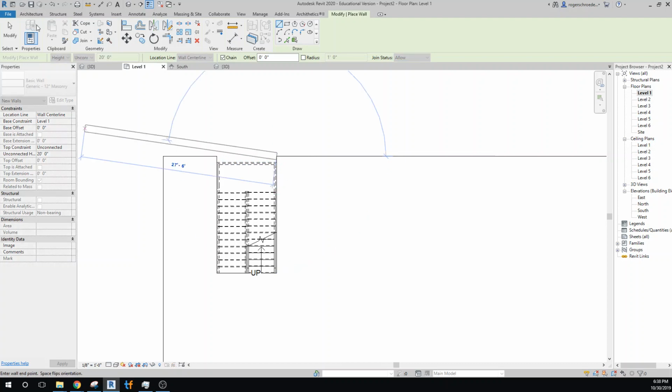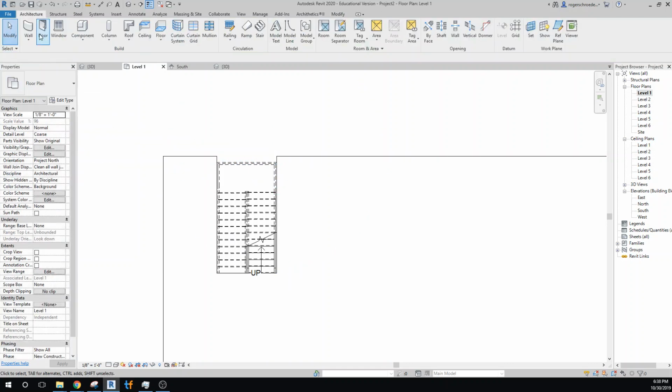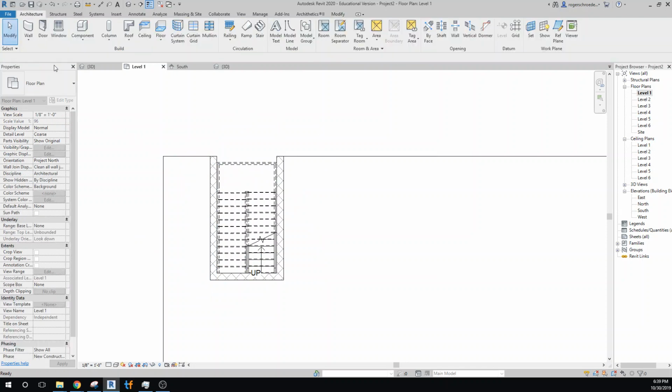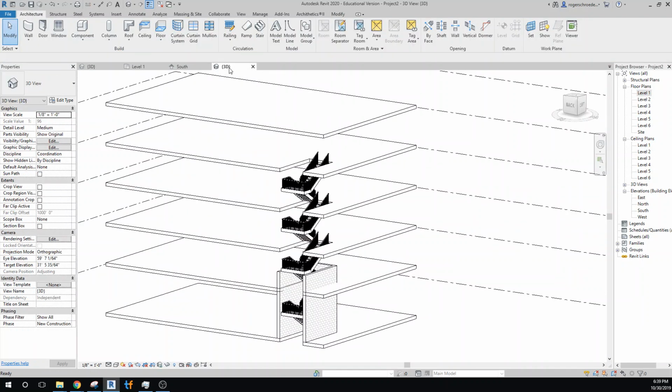And I've got the wrong tool selected there. I don't want the wall's center line. I want the inside line. Finish face interior. And we'll just walk around this. And I'm going to leave the front open, so that'll actually be glazed. So let's just take a look at what we've got now.